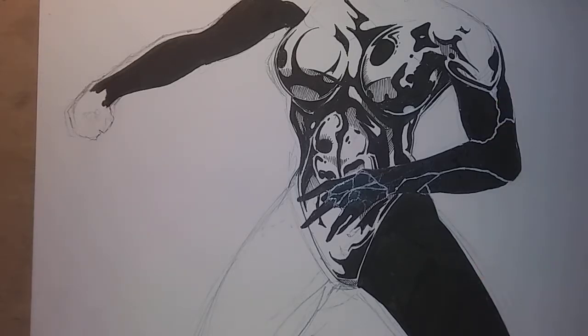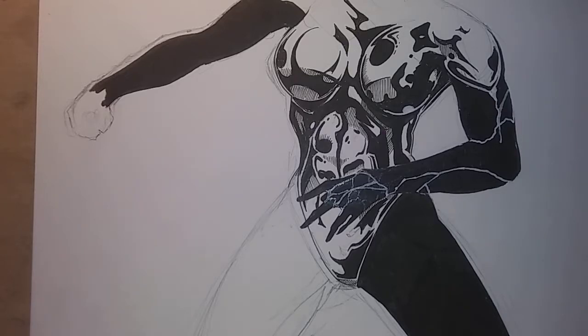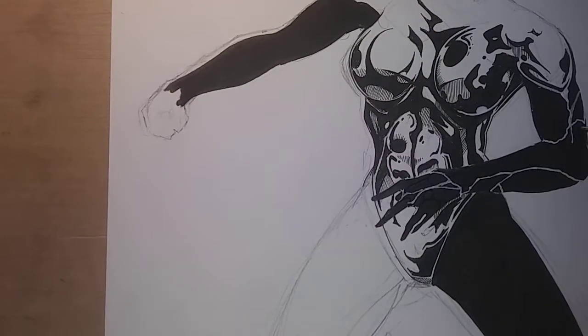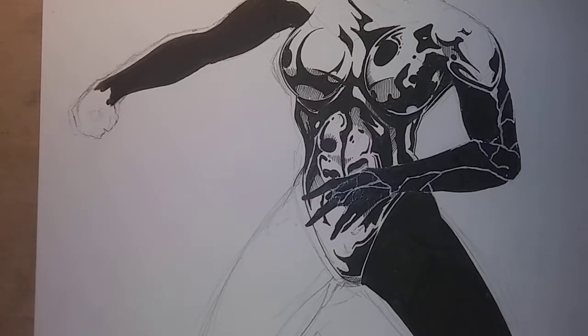I don't like the way this bicep came out though. How can I fix that? Maybe if I bring this line down and put a bigger separation up here. Let's see if that'll work. Let's cover that up with some ink. This glare is killing it. Okay. Yeah, let's cover this area here. Cover it. Redo the line. Does that work? No, that doesn't even work.